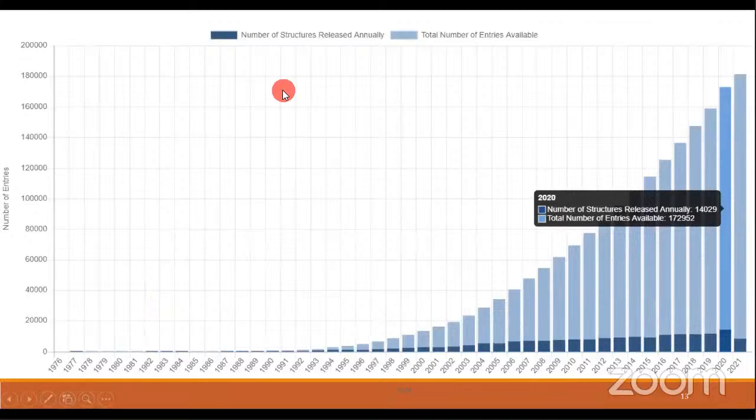If you look at the PDB database statistics, it started long back, around 1995. If you look at the recent statistics, as of now we have approximately 180,000 plus structures. If you look at last year's statistics, around 14,000 new proteins were added into the database. Here you can see the dark blue color is the structures added every year. And if you look at last year's number, it looks a little higher, maybe due to the recent pandemic.